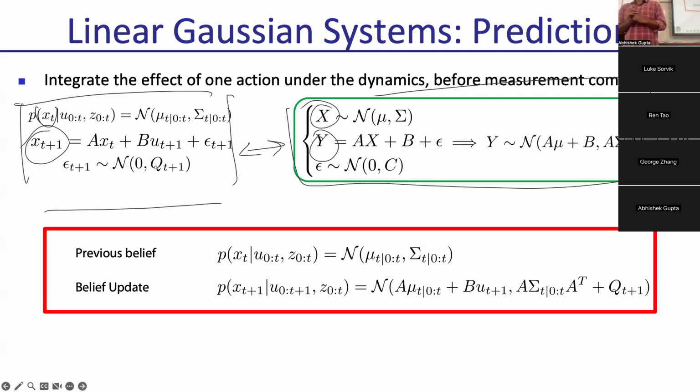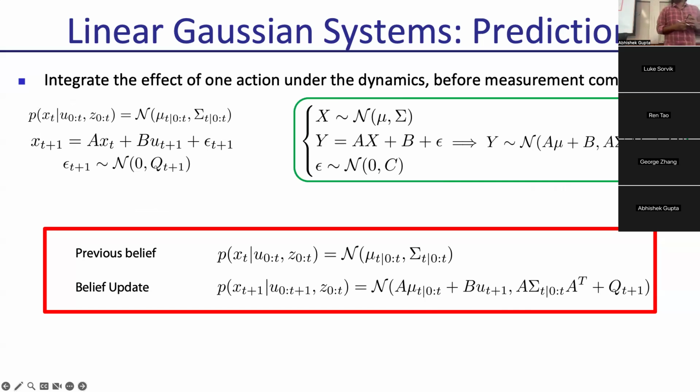Is everyone with me? So all that you do in the prediction step of the Kalman filter, you don't need to do anything fancy. You don't have to sample or push things forward through the motion model. You just take your previous mean, multiply it by a matrix, and add. You just have to do matrix multiply. It's just linear, nothing else. So the nice part about a Kalman filter is it's super efficient because it's just matrix multiply. You don't have to iterate through the particles, push them forward, and reweight them. You don't have to do any of that.